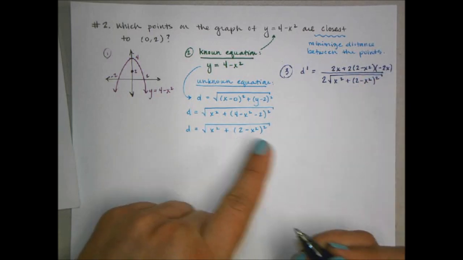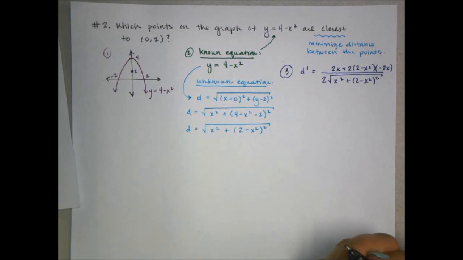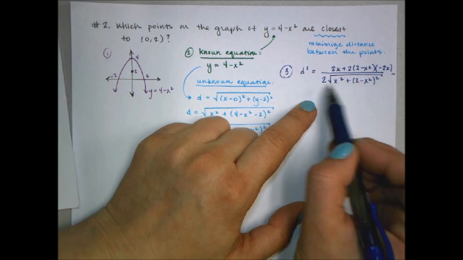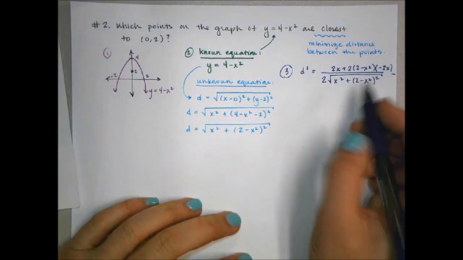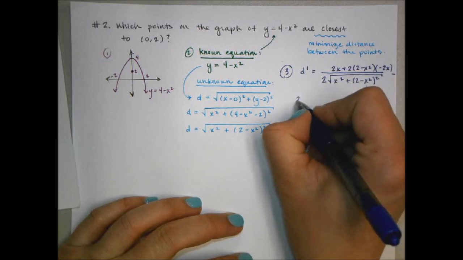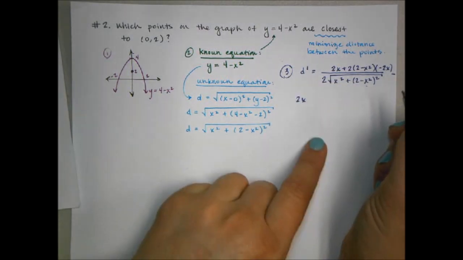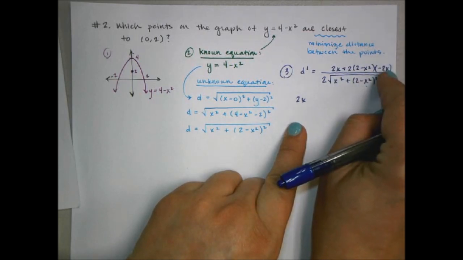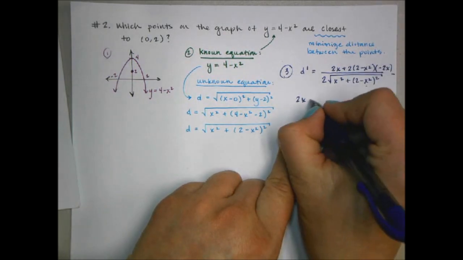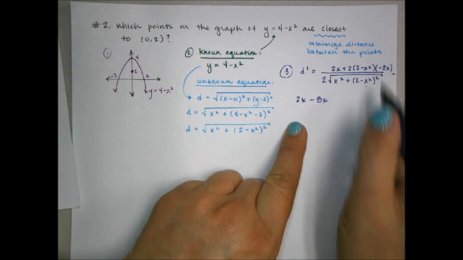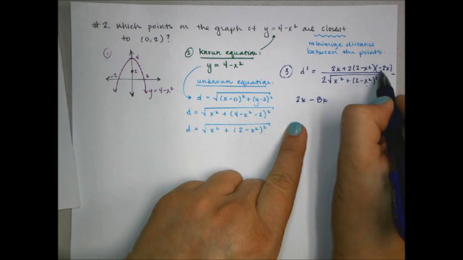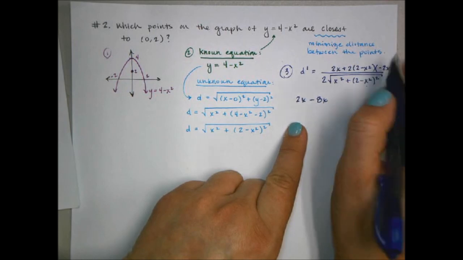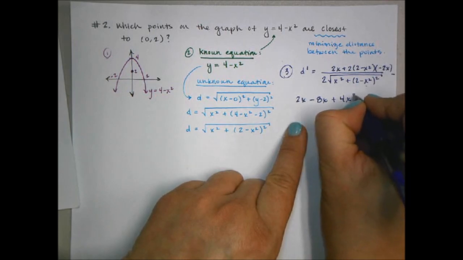Now if I set any fraction equal to 0, the way we solve for where a fraction is equal to 0 is only when the numerator equals 0. So I don't even need the denominator here. We're just going to take our numerator, 2x, and I can start working this out. So I've got negative 4x times 2, and then negative 4x times negative x squared, so positive 4x cubed. And again, we're setting that equal to 0.